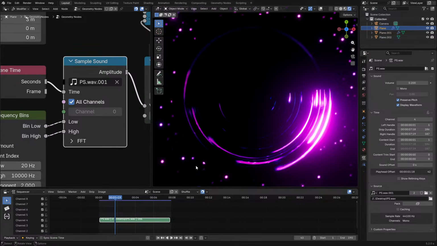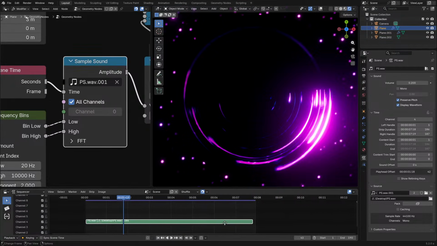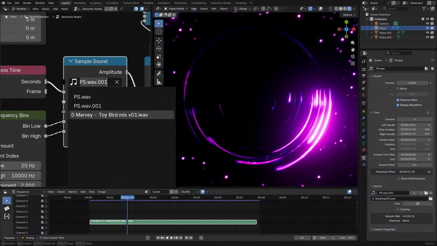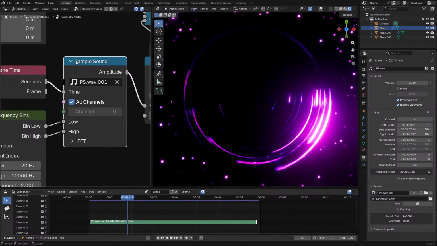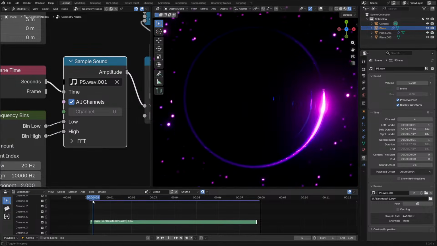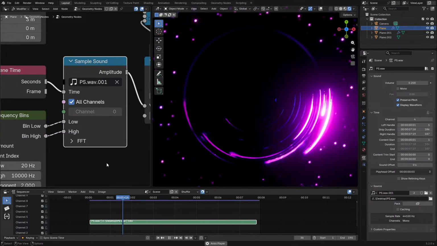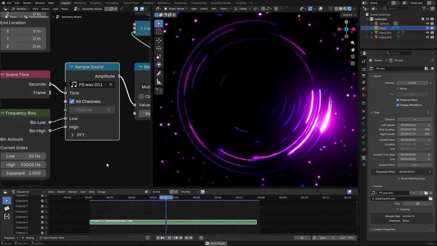You add a sound clip to your sequencer timeline here, and then you can add it to the actual node using the new sound socket, which is so early, it doesn't even have a color. Though I think the eventual color will be maybe yellow? Not entirely sure about that. But yeah, it is quite cool.